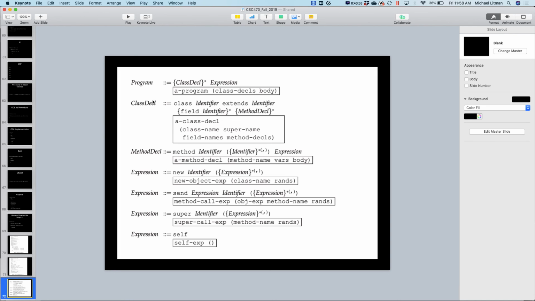Okay. So for Monday, we want to start writing our constructors for these. We're going to have a constructor for a class and the constructor for methods.